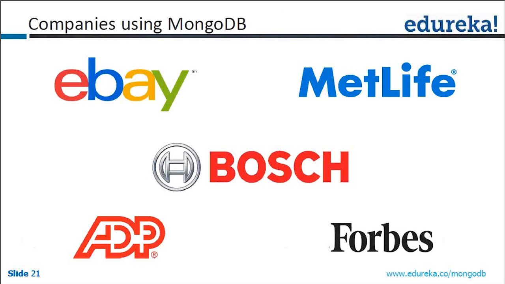Now, I just want to give you some examples of companies who are using MongoDB in production. eBay is there. We have MetLife, Boss, ADP, Forbes. These are just some names I have given here, but there are many more. I myself have used MongoDB in a social platform, and in some e-commerce applications also I have used. So there are many more actually.